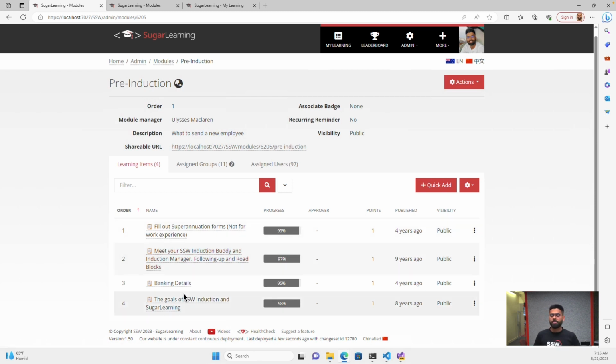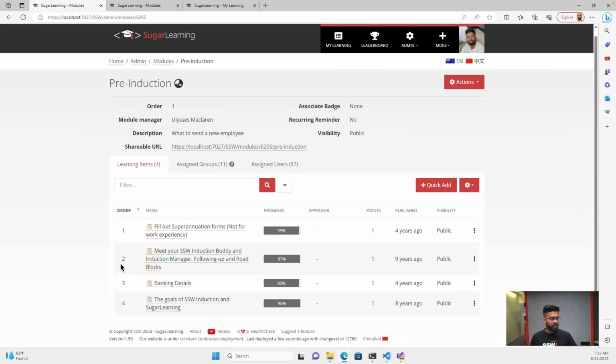The main motivation behind archiving an item was to omit the use of ZZ and YY prefixes in front of the headings of the items, which here at SSW means that the item is not in use anymore, or the end users don't have to complete that item as part of their learning. So now the admins can just archive an item and it wouldn't show up on the user backlog at all. So let's see how we can archive an item.